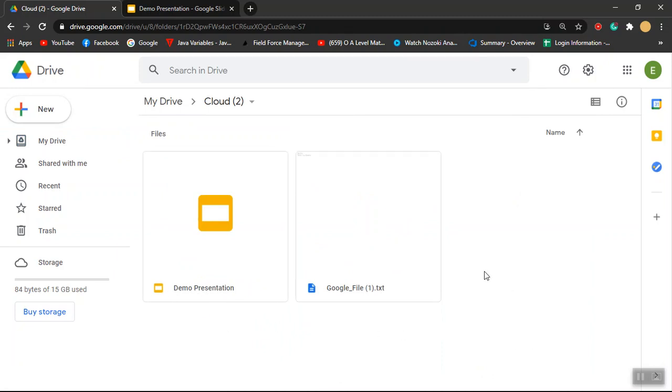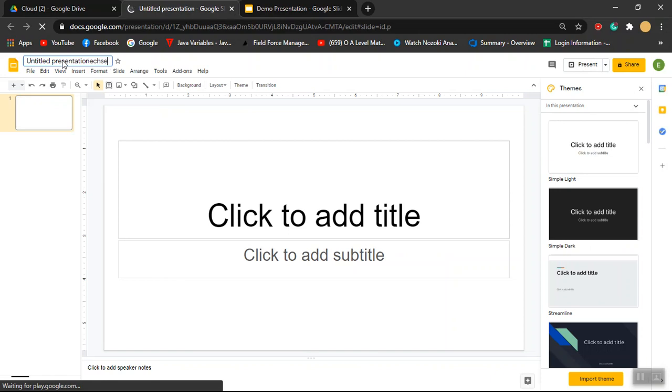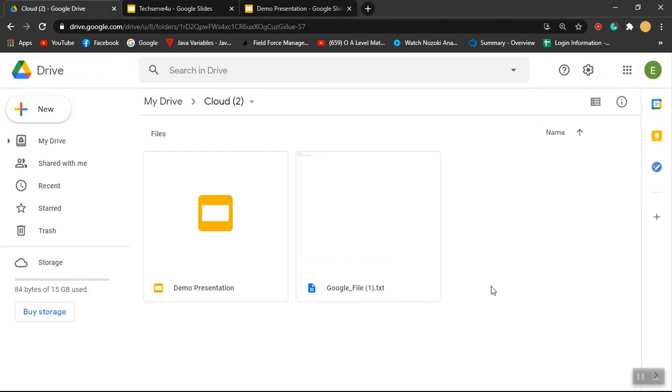Now if you want to create a Google Slides inside this folder, you can just simply right click and click on Google Slides. Let's just call it Texture for you. I need to cut the other things first. Okay, let's just type it again. Texture for you. So if I go back here, I will see a slide added over here soon enough. So you can see that the file and the Google Slide has been added.